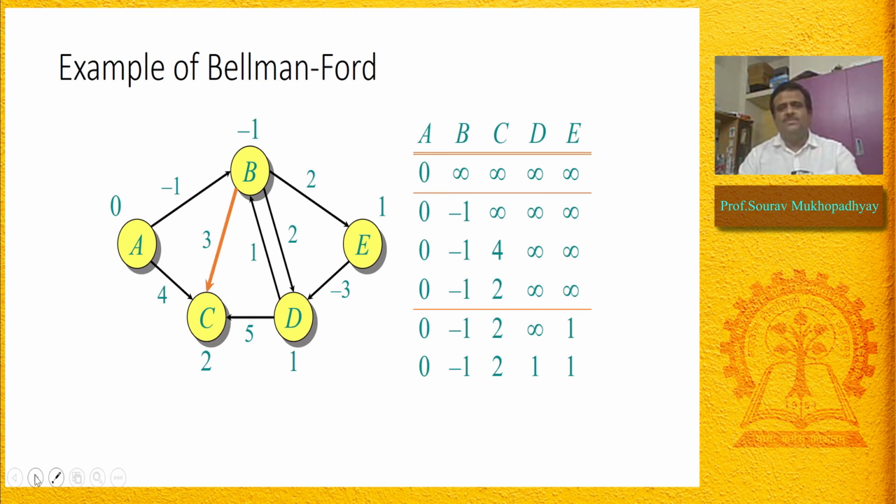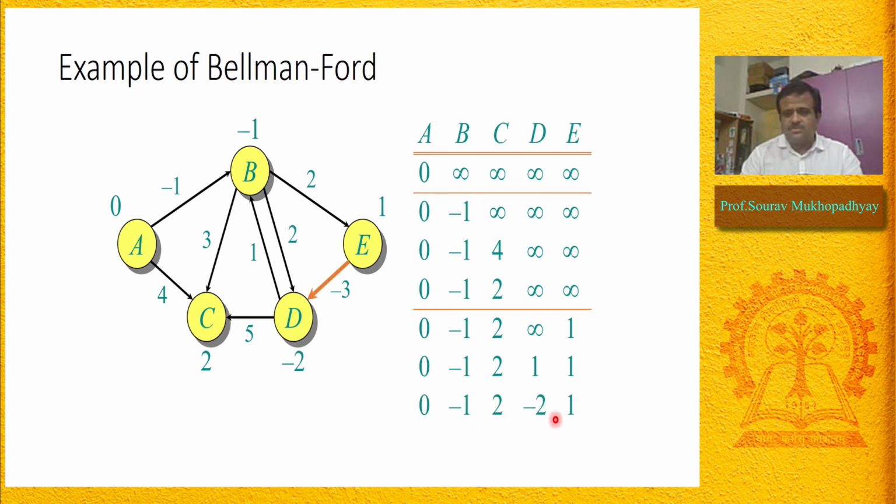So same ordering of the edges we are doing, same numbering. You can have a different ordering; the only thing you have to do is this was the last edge. So what was the value over here? It was 1. Now if we do this edge, it was 1. Now if you do this edge, this is 1 and then minus 3, it will be minus 2. Minus 2 is better than 1. We must relax this. So that is what we did.